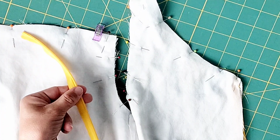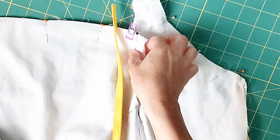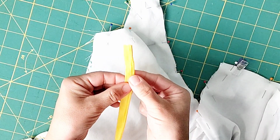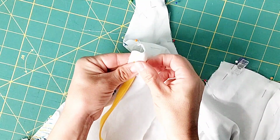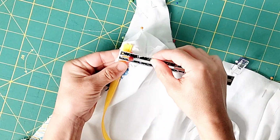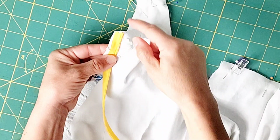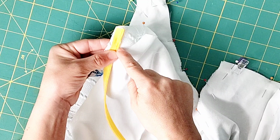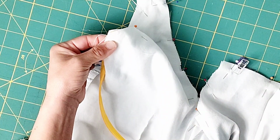Making sure not to twist your zipper, do the same thing on the other side. So again, the right side of your zipper tape will match the right side of your fabric, lining the top of the tape with the top of the fabric, and again measuring from the outside of your fabric to your teeth 1/2 inch, noting that the teeth of your zipper will be facing the inside of your garment. Sandwich that in between and pin.